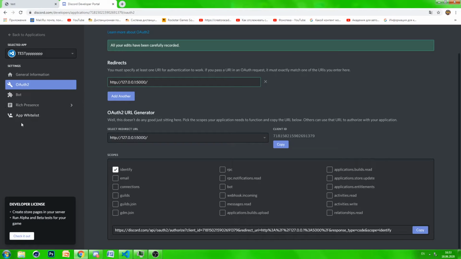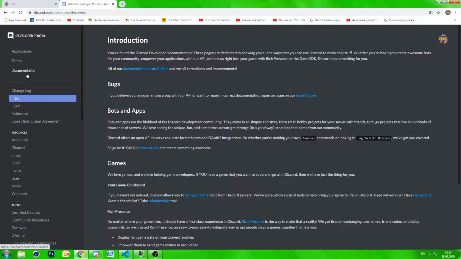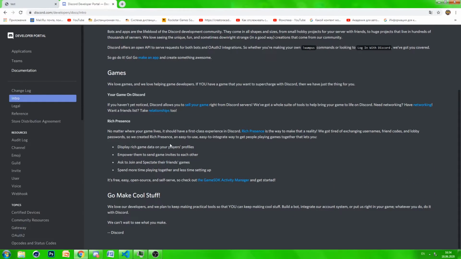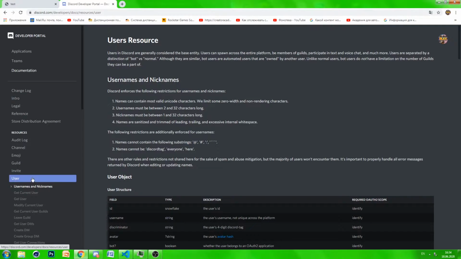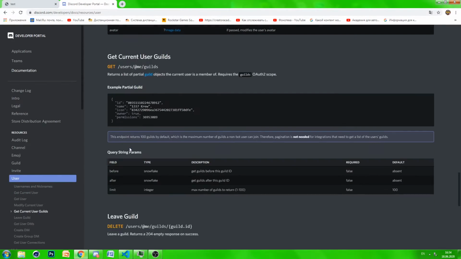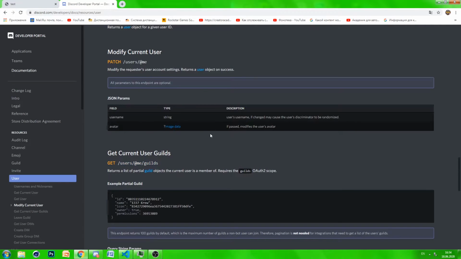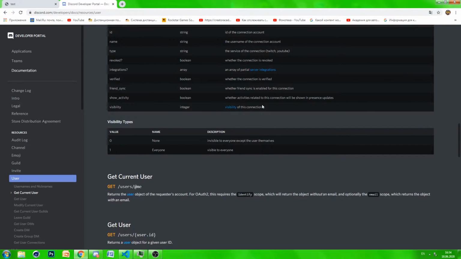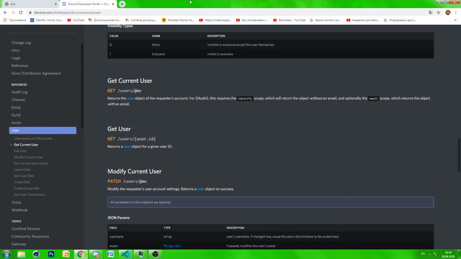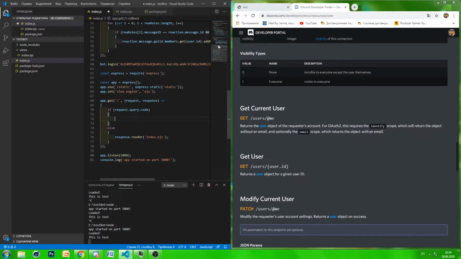You have to enter the Discord developer documentation. Now we will send requests to Discord servers themselves, not using the Discord.js library, but requests to the server itself. Like here we can find them, like GET, for example, PATCH and POST. If you read here, you can find out that after getting a code, you have to get a token, and then from the token you can get a user using this that is open now. Code, token, and then user.